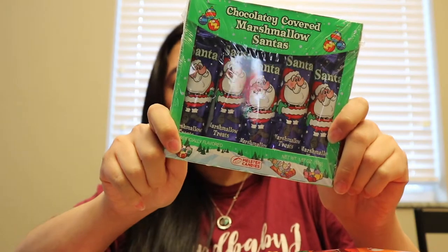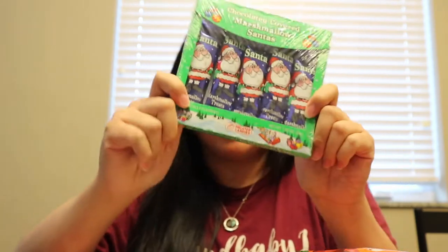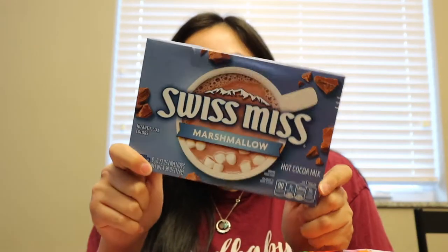I also got these, which are like chocolate marshmallows. So I got three packs of these. And of course, the last thing that I always love to put in is hot cocoa. I get Swiss Miss, which I got these ones from the Dollar Tree or Target. For my coworkers this year, I did the clear plastic bags. I also put some post-it notes, some pens, some gum. You can always alter them and put what you like in or what you think other people might like.